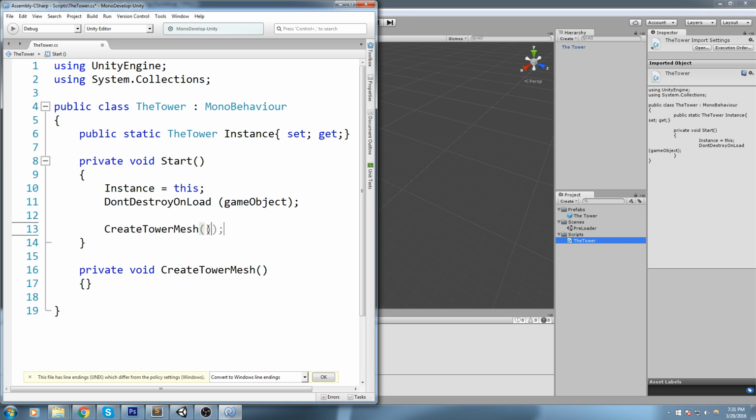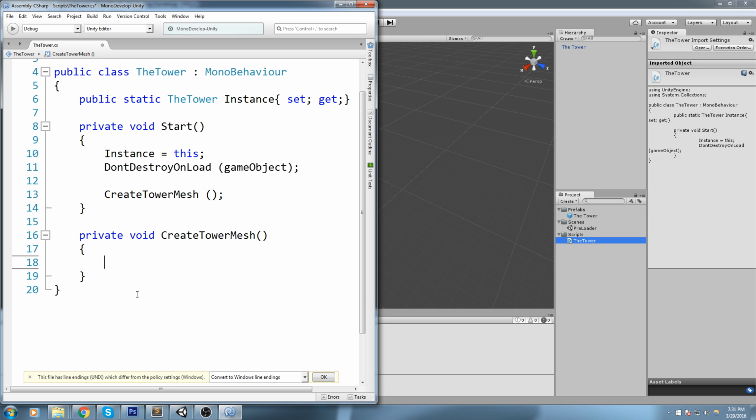Now we don't need the comment because this is quite an obvious title. And here is what is going to happen. We are going to start by declaring a float that we're going to set to 0.5. That is going to be the actual size, the actual radius of my cube. I can't use radius because that's a cube, but just imagine w times 2 would equal the length of my cube. Okay, that was a little bit weird, but don't worry about that.